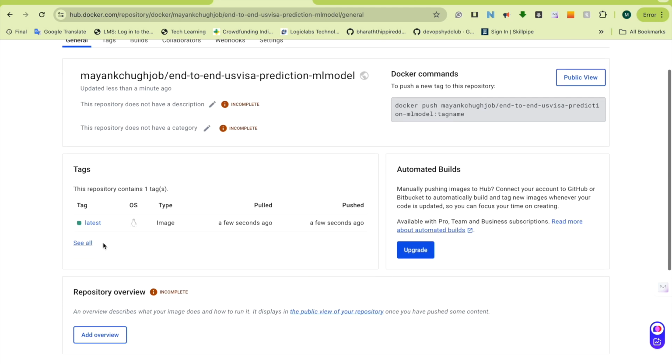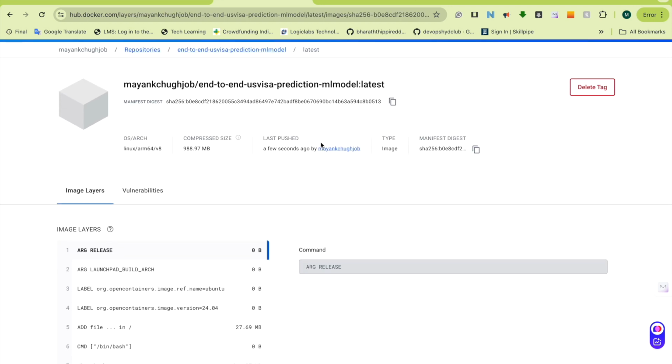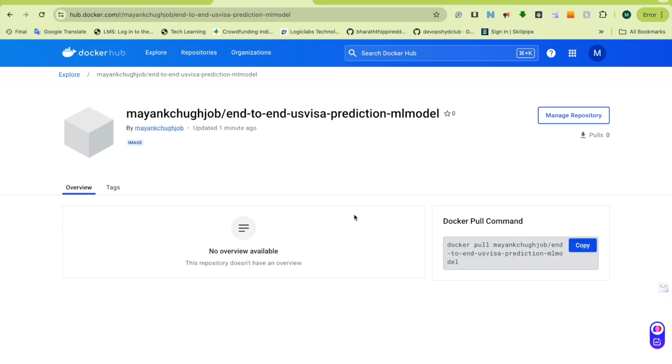If I have to check that it's working or not, I have to download it, so I should be able to pull it. For pulling, I already have that command mentioned here.